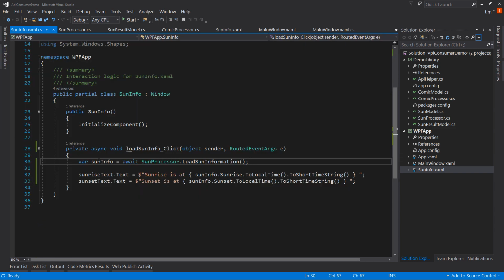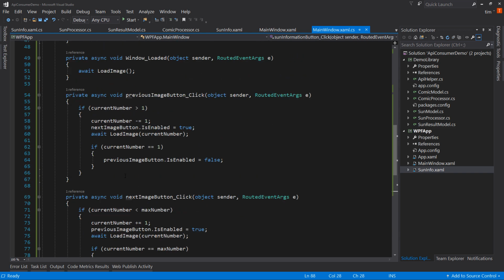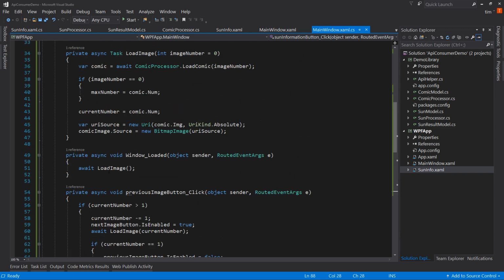So it gets back an object, in this case, a sun model. Or in the case over here, it gets back a comic model. And that's the load image. So it gets comic model back. So that it shelters the UI from having to worry about, well, how do I do this? It doesn't care, doesn't matter. Our class library does.